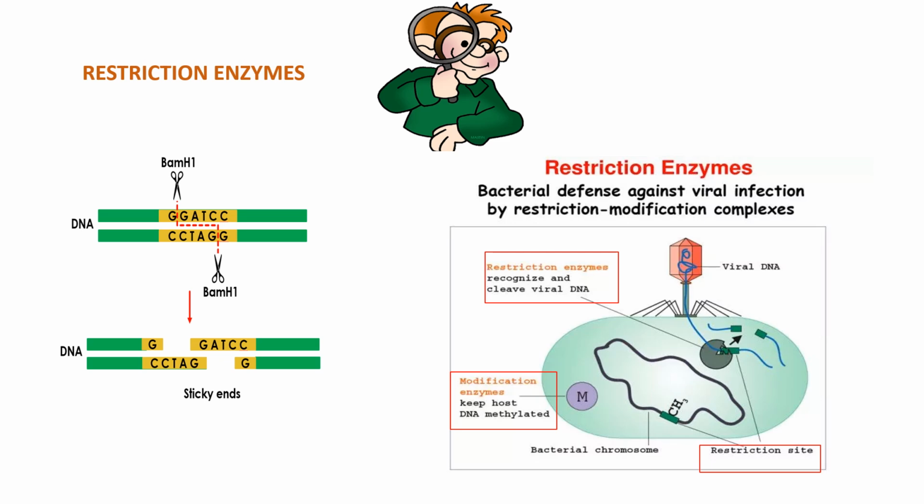methyltransferase, which adds a methyl group to the particular recognition sites, due to which the restriction enzymes are unable to recognize this specific sequence to cut the DNA. Because after a methyl group is added to the restriction sites, the restriction enzymes are unable to recognize the restriction sites to cut the DNA. So this is how the bacterial genome is saved from being cut by these enzymes.